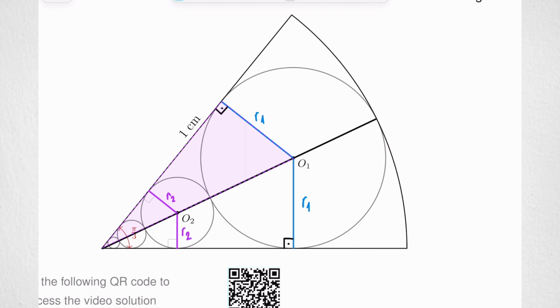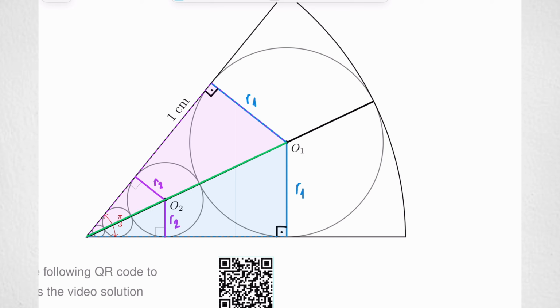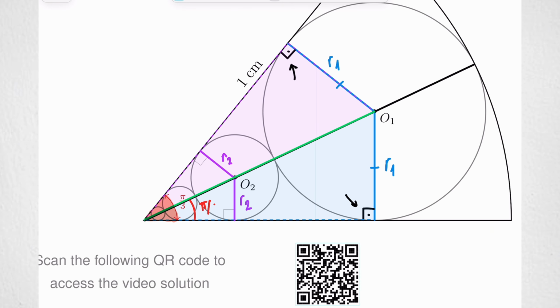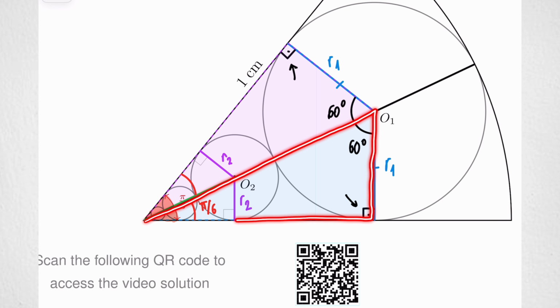And do notice that this is the RHS case for congruency. We have these triangles, number 1 and number 2, sharing the same hypotenuse, which means that the hypotenuse of triangle number 1 is exactly the same as the hypotenuse of triangle number 2. They are, of course, right triangles, and they also have another side which is identical. Therefore, these triangles are identical. Therefore, if we have a 60-degree angle over here, pi over 3, that means that this is pi over 6, and this is pi over 6 as well. That also means that these angles are 60-degree angles, given that the sum of the 3 angles should be 180.